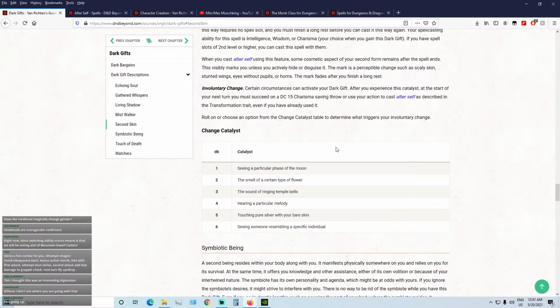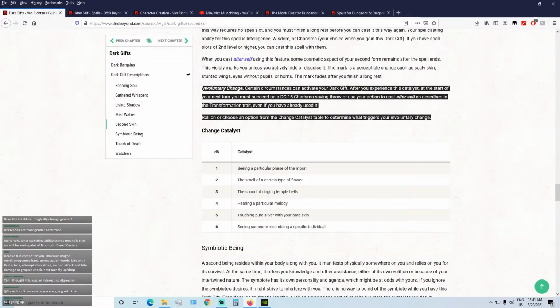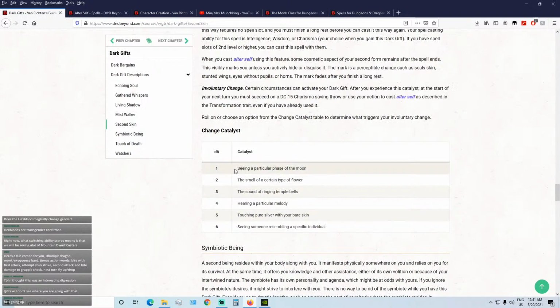You know what would be even funnier? If you could just always change. That'd be stupid. That wouldn't even make sense. But it would be funny, like every time this involuntary change happens, your catalyst changes. But obviously, there's a theme with this. So this is kind of like a werewolf theme. I don't know what the flower is, like a hippie theme.